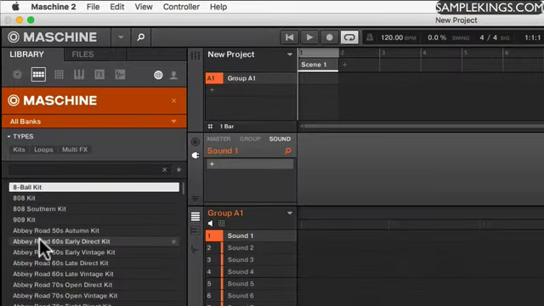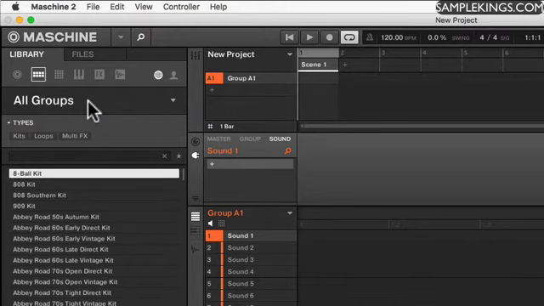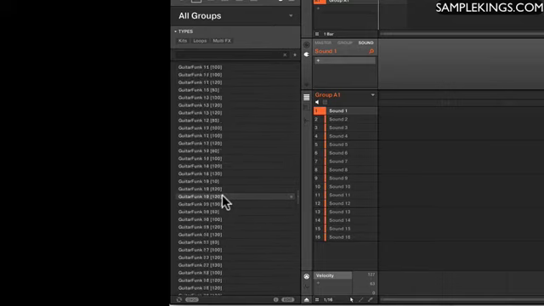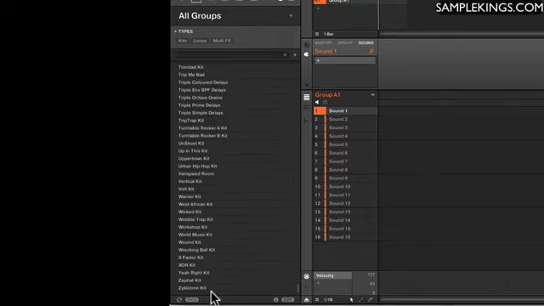So, it's a combined groups. I can click here to get rid of that, and I'm back here within groups. Now, I'm going to turn these off right down here for a second so I can explain what's happening here. Once I select a group or all groups are selected, a list is populated right below here. And the list is pretty vast. As you can see, I'm scrolling down and down further down. And then you see Z here, right? Wow, a lot of groups and sounds.